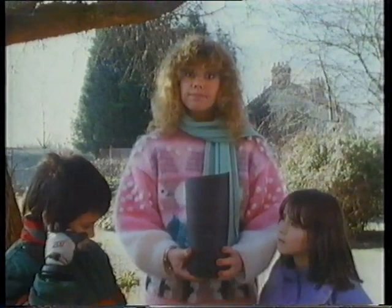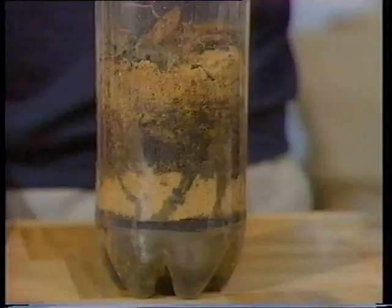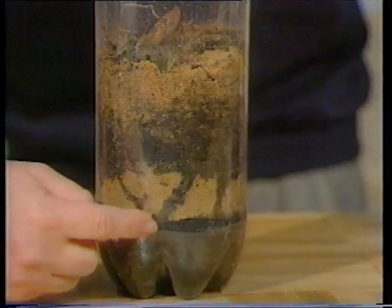And I've got Louisa's wormery here. Can I have a look? Remember how it looked when I made it? Layers of soil and sand? Well, now look. The worms have already started a tunnel. By tunnelling up and down, the worms have brought air, water and food down into the soil. And that's what helps the plants and the seeds to grow. So worms are farmers' friends.